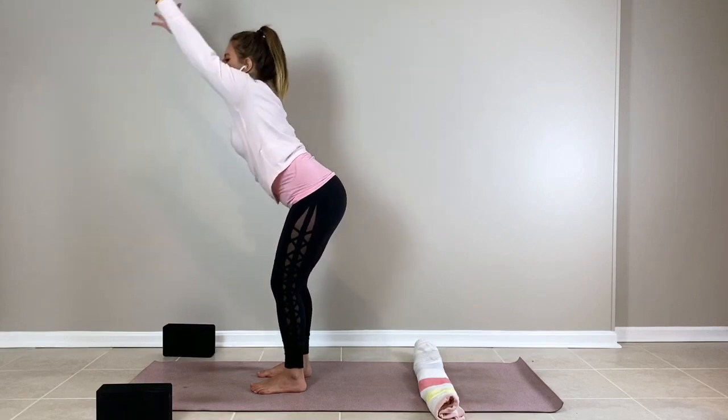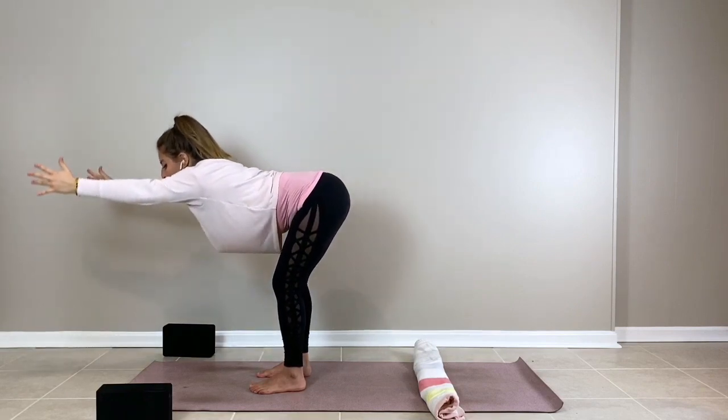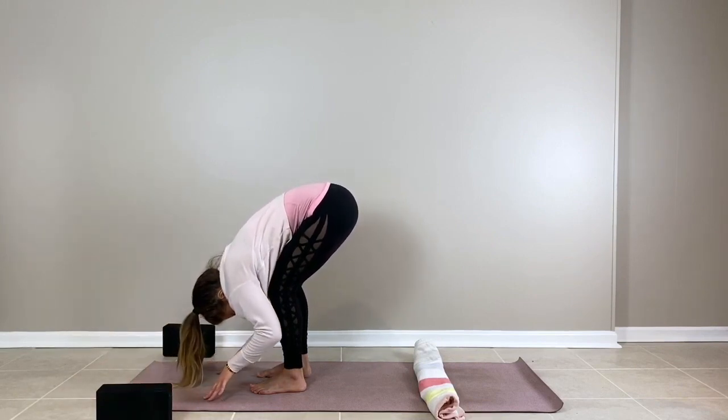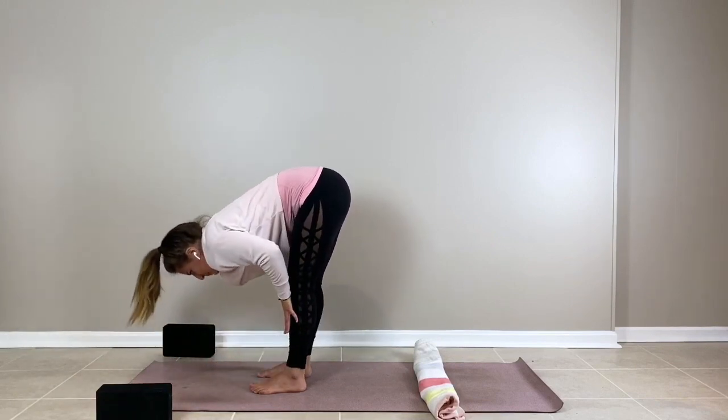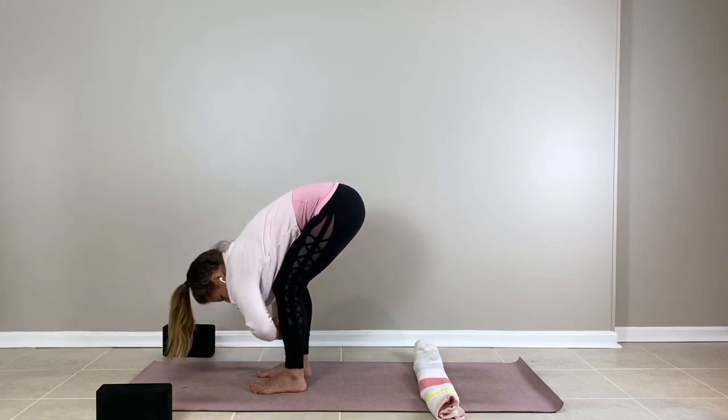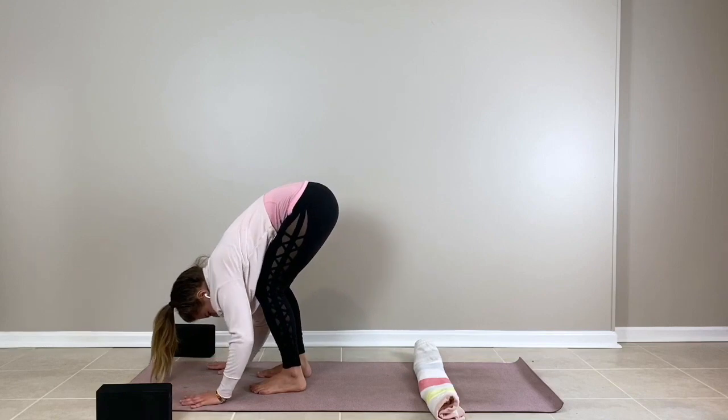Bend the knees, reach for something in front of you. Gaze up in front of the toes and folds. Nice, halfway lift. And exhale, folds. Plant the hands, high plank.